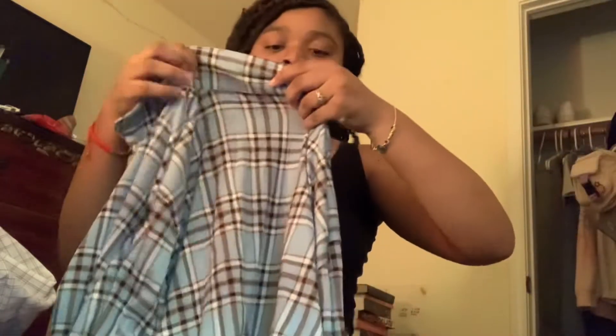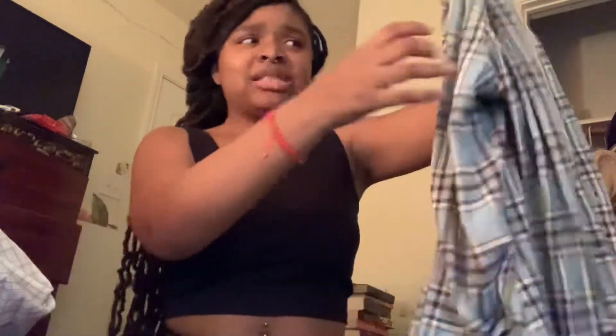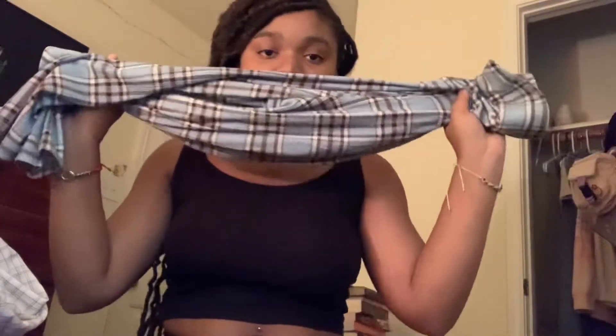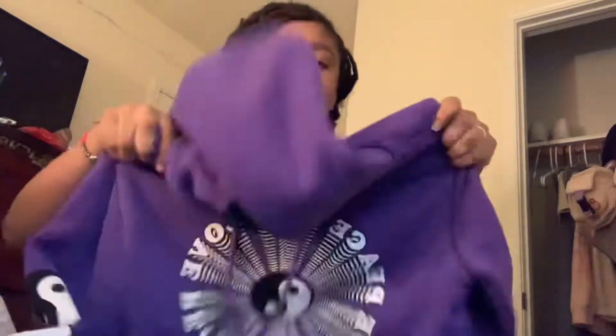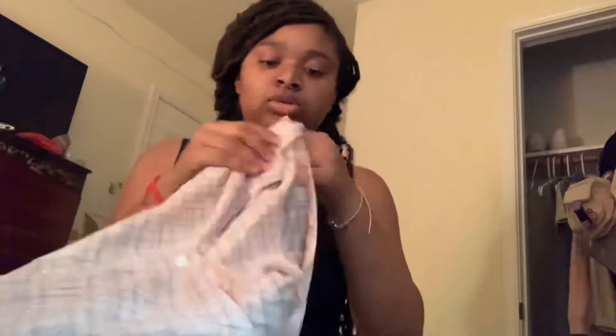It was originally $21. Next I got this flannel — I already wore it in an outfit. It's Route 21 Plus, a 3X, but on me it doesn't really look that big. To be real, I don't think it's actually a 3X. It was two dollars, originally $11. Then there's this jacket — I got it to match with my mom. It's a purple jacket, originally $20, from one of those discount stores in Inglewood. It was only two dollars.